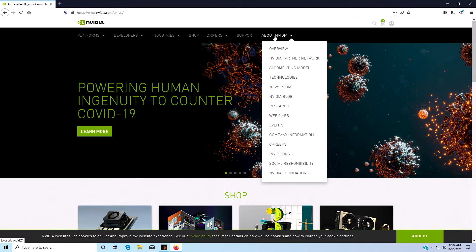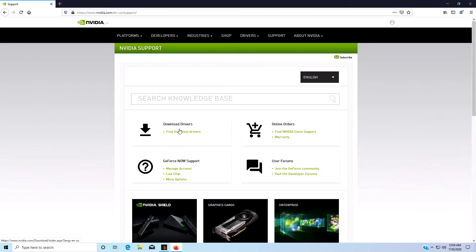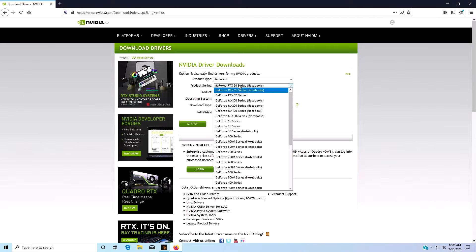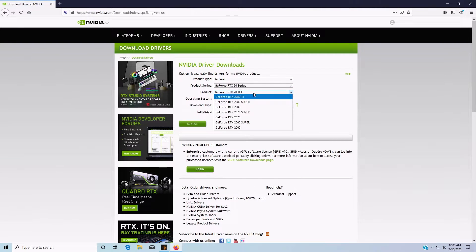Make sure you go to NVIDIA — just type it into Google. You're going to go over here and hit Support, and then just do Driver Download. Depending on what you have, you're going to pick here. You've got your GeForce, you've got your RTXs, Titans, all that fun jazz. They can bind the RTXs to GeForce — it used to just say RTX. So you can come here and select your RTX 20 series and then which one you have. We've got a 2060 Super, Windows 10 64-bit — go ahead and hit Download.